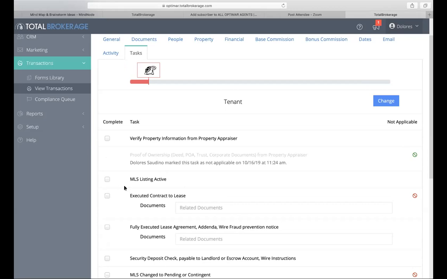So the other thing you need is the MLS listing active. Why? Well, let me explain it to you really simply. The terms of the commission and a lot of other things are in that MLS sheet. So we need you to have it as a PDF and upload it to the system. We don't want to have an issue or a dispute later and have to be grabbing documents from whatever. So the main purpose of these documents is to be organized, not only for us, but mostly for you, okay? And I know that might seem like, oh my God, do I have to do this? The answer is yes.